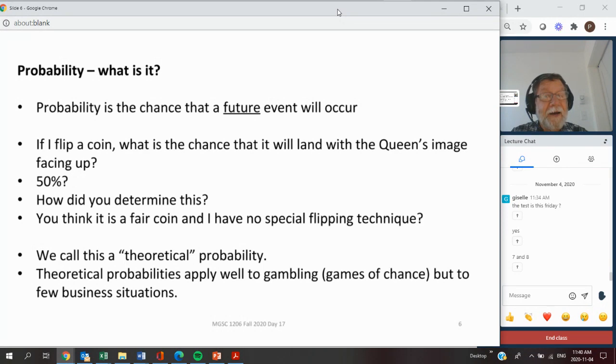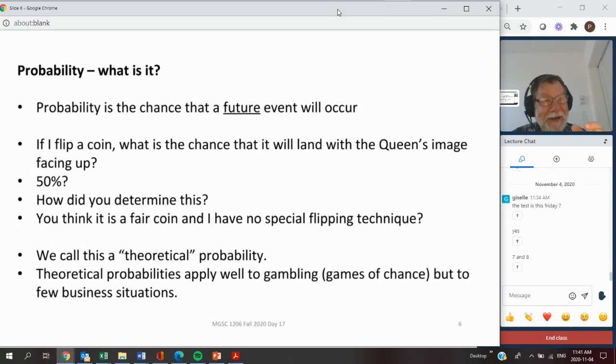And how did you get that? Where did that probability come from? Because probability is a number. How does it come about? You probably thought that it was a fair coin. You couldn't see my coin. You couldn't see if I had a trick coin or something, but you're assuming I've got a regular coin like we would get. We're all paying with debit cards now because of COVID, but when we used real money, when we were buying things, we had coins.